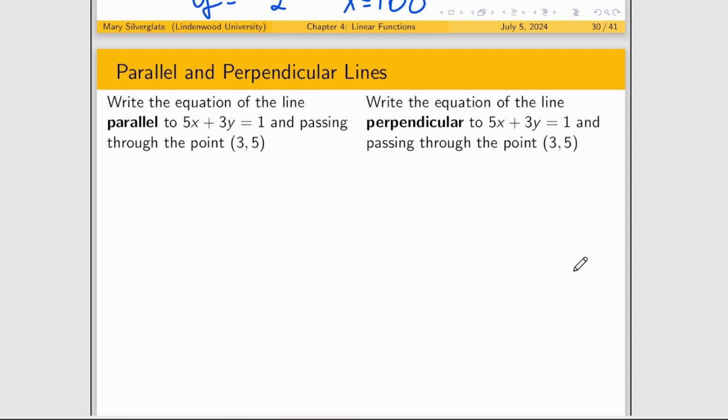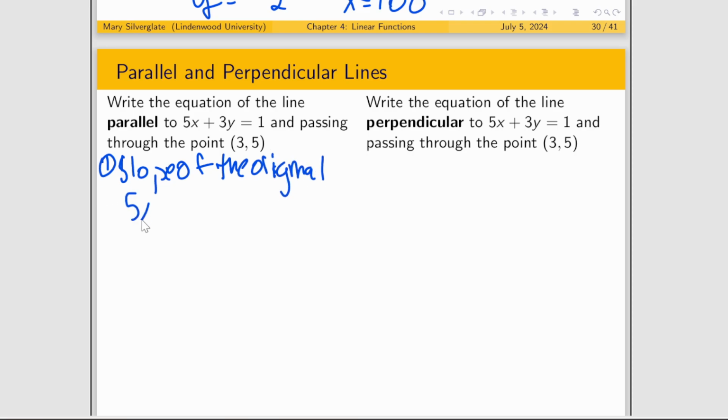So let's say we want to find a parallel line that passes through a particular point. So there are two steps to this. First, we need to actually just figure out what slope we want. Then we want to write the actual equation of a line, most likely in point slope form, because that's typically going to be the simplest form to work with, in that we don't have to solve for any y-intercepts or anything. So first, let's figure out the slope of the original.